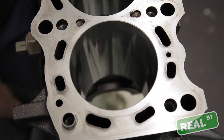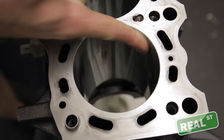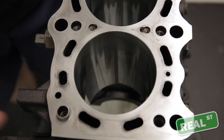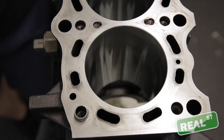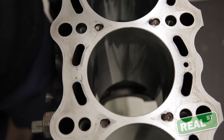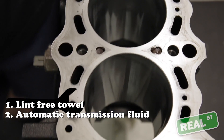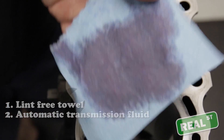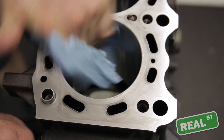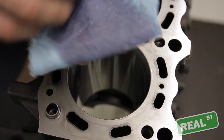This block has been jet washed and hand washed with a bristle brush and detergent soap. When you look at the bore, there's nothing really measurable as far as dirt or grime, but the cylinder wall is full of very small peaks and valleys that will trap things during the machining process. You'll want to scrub those out by hand with a lint-free towel and some automatic transmission fluid — just put some ATF on the towel and get to wiping. As you can see, it picks up quite a bit of dirt right out of the bore.